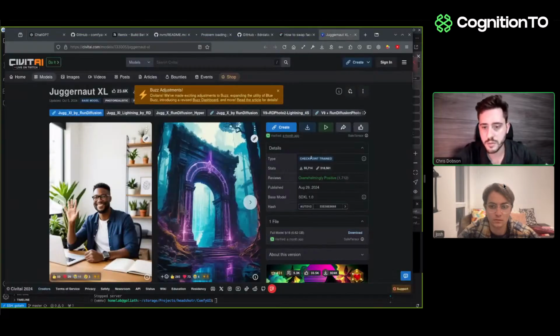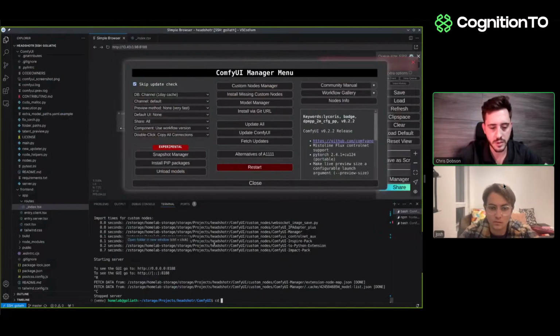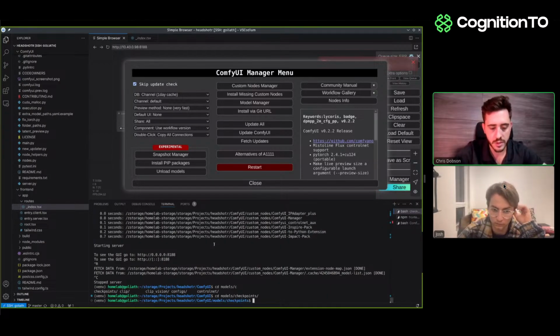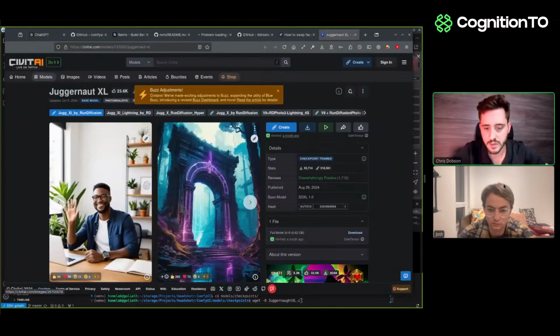This is a checkpoint train. So here I can go cd models, checkpoints, and save changes.